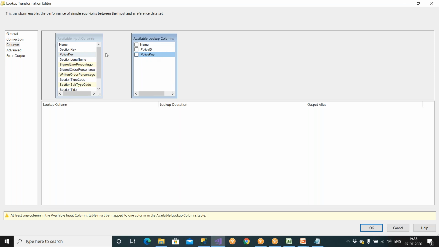When you see the length is 100, and when you go here and mouse over it, it is telling me DT_WSTR and length is 255 as a source. So this is what we have to do.